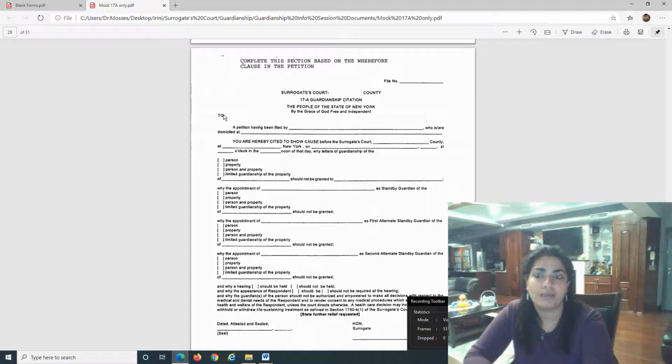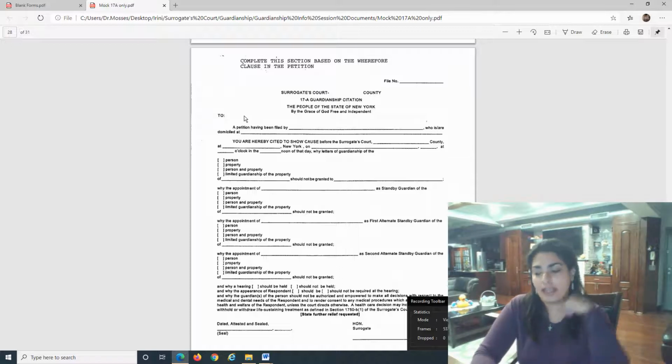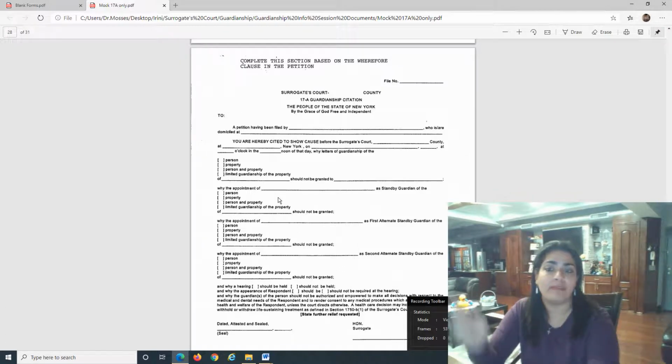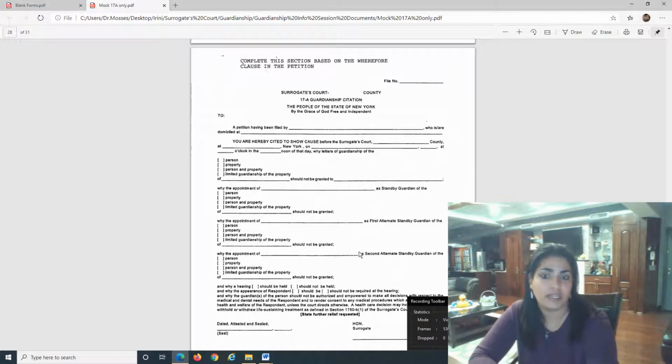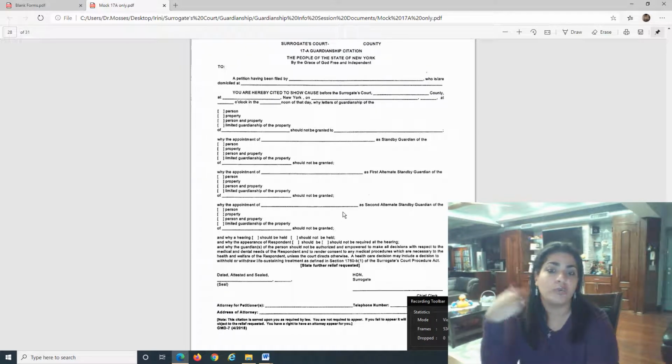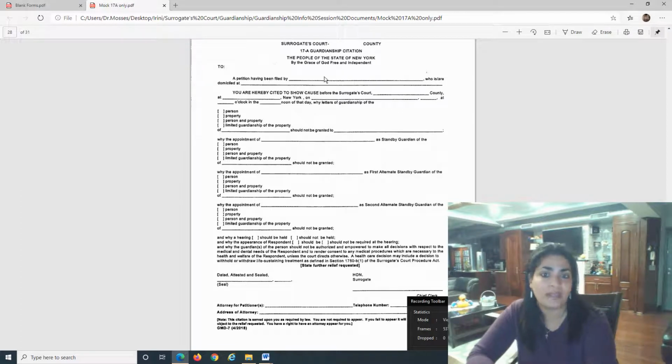So here you would just put the name of the person you're trying to get jurisdiction over. So let's say you have a co-parent or a parent of a child who's not cooperating. You're not able to get that waiver and consent from them. They're not asking to be a co-guardian. Well, then you would put their name here, and you would mail them a copy of the petition along with the citation. And the citation is, we issue it out. We let you know when you have that hearing date. That's when you get this as well.